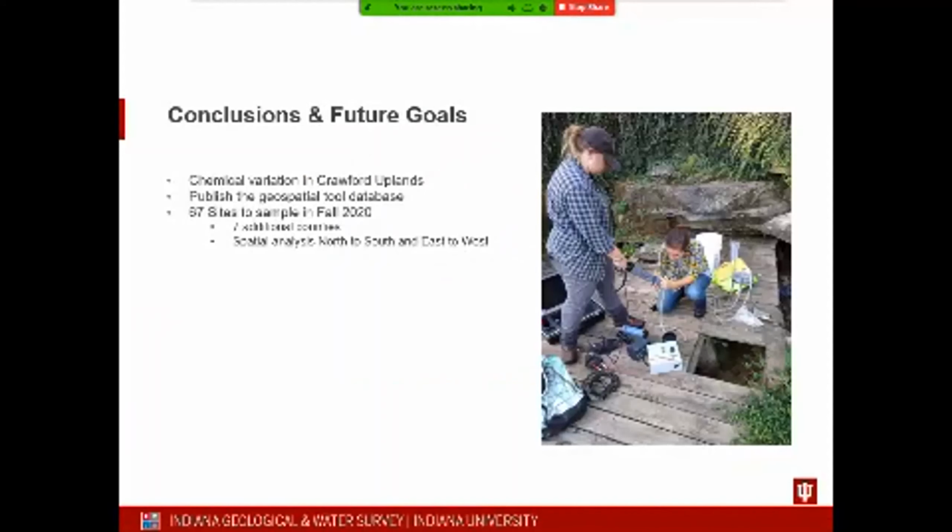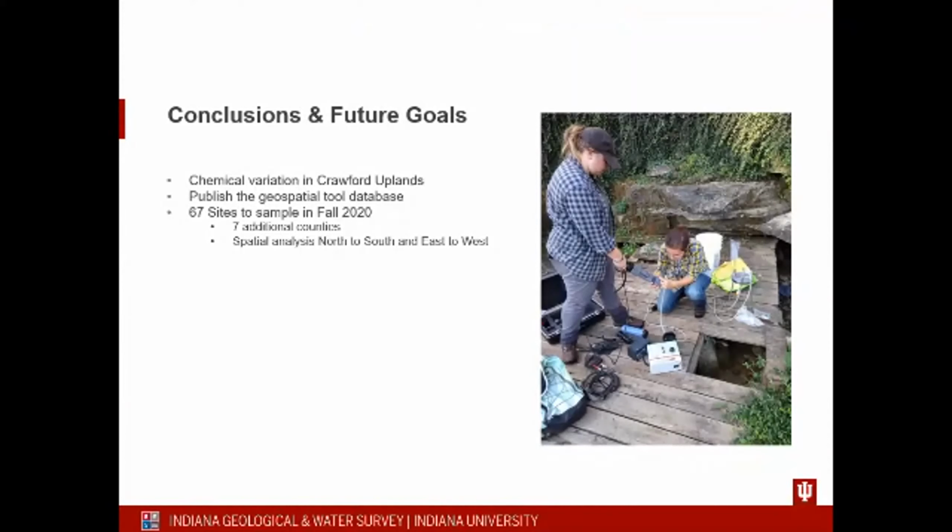And then just some provisional conclusions we can make from the data that we have so far is that there is greater variation in chemistry, as we talked about, in the Crawford Upland Springs, which is attributed to the more diverse lithology of the region. And additional samples from this season will expand the number of springs in both provinces and in other provinces, which will enable a better evaluation of the chemical differences and what role the province might play in influencing spring chemistry. And we'll also be able to use those samples to determine estimated low flow discharges, which will be compared to chemical character and mineral saturation indices to ascertain diversity of minerals interacting with the groundwater aquifers.